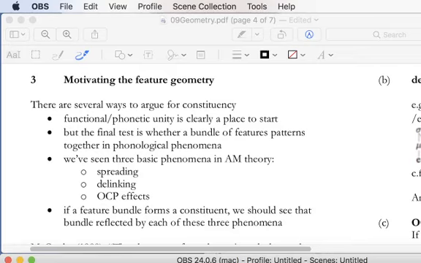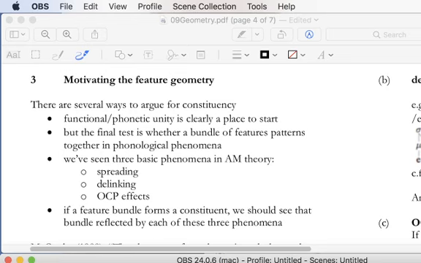Okay, we're back on section 3 of feature geometry. And in the last section of this handout, we looked at some of the evidence for the major place node, and we saw a bunch of different processes that served as evidence for that place node. But then also we looked at the general form of evidence within feature geometry theory.